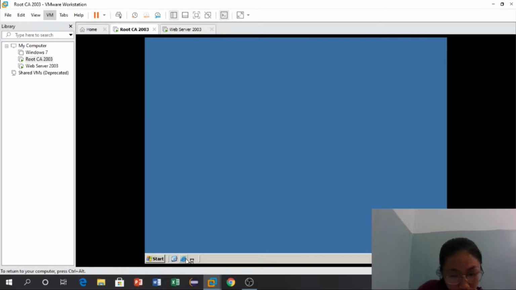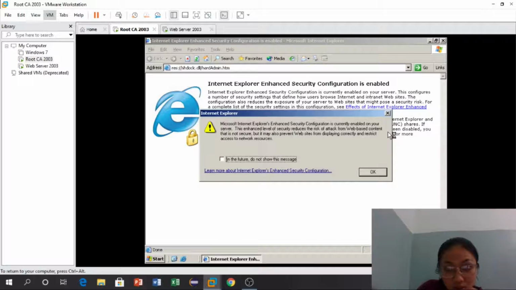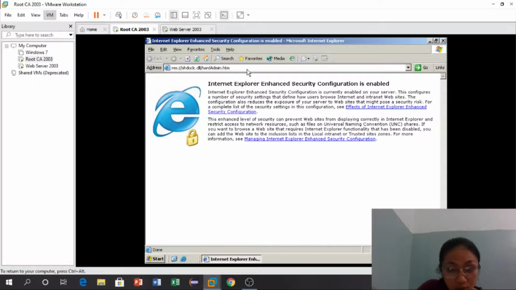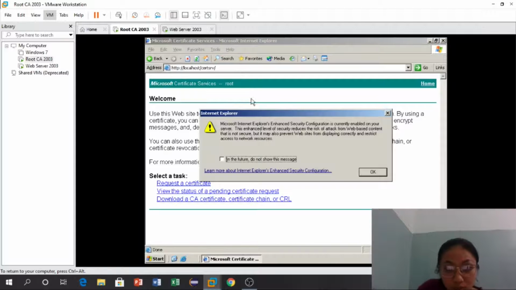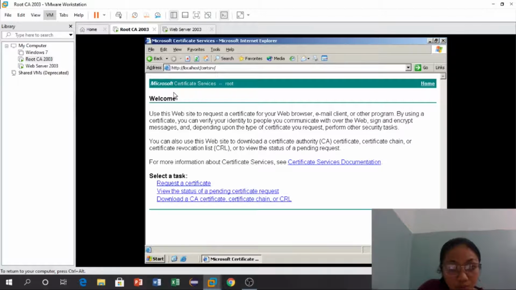Go to Internet Explorer and type the IP address of root CA. Localhost. Instead of typing HTTP and the IP address, I will type localhost. So the Microsoft Certificate Services doesn't show anything.